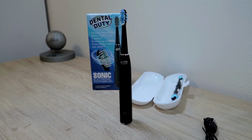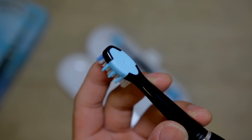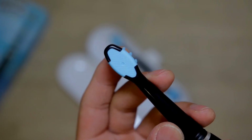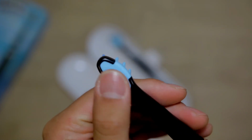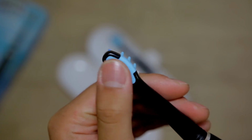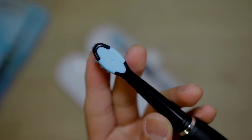One feature that many toothbrushes lack is a tongue cleaner. I'm not sure why, because the tongue is an essential part to clean for a clean mouth. This one feels grippy to grab all that gross stuff, but it's gentle enough to not hurt your tongue. I'm so glad that they included a tongue cleaner on this toothbrush.